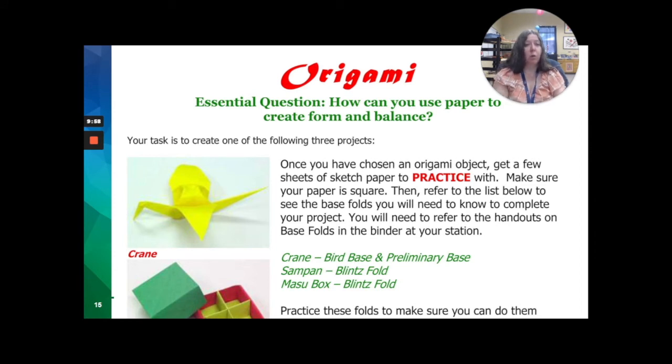Sometimes we'll do this as a whole class, so we'll walk through one step at a time. If it's a class that's got some more advanced students in it, then I may just let them pick from the instructions which one they want to do, and then they create it at their own pace. The storigami does a little bit of the same thing, but it tells the story to go along with it.